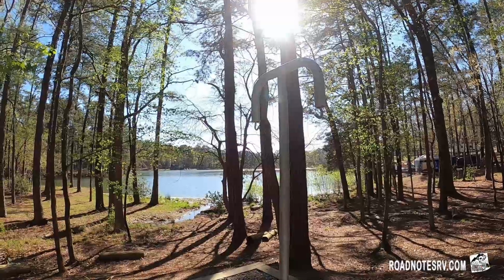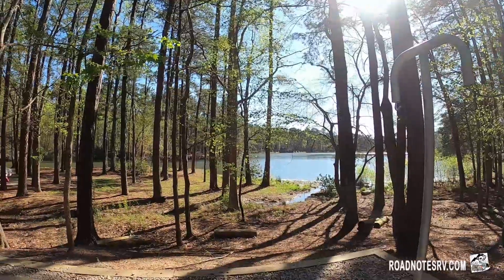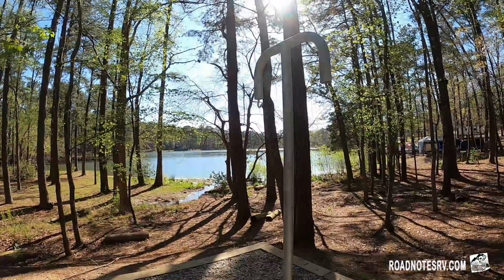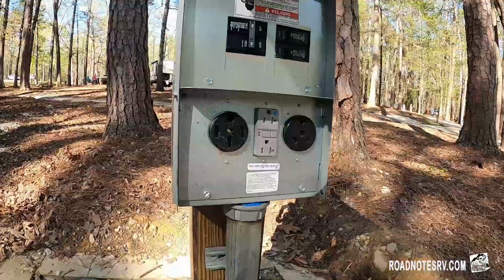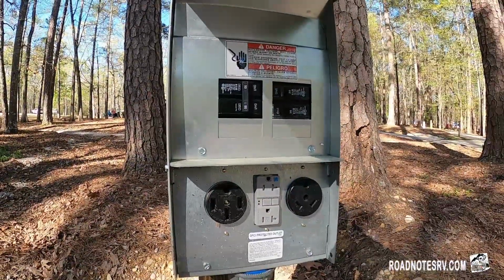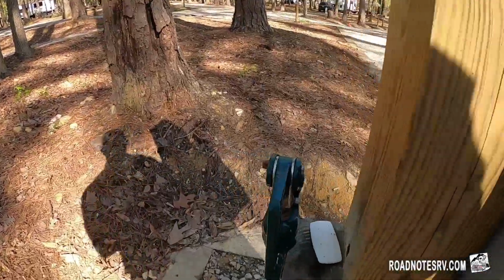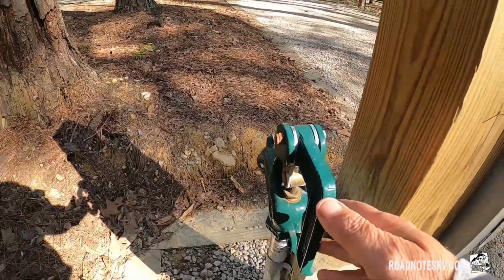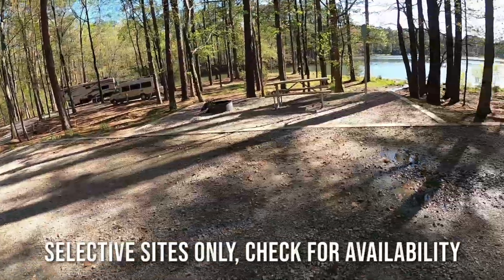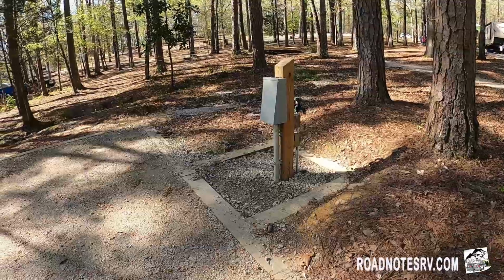And pretty much all around the lake, these campsites, you're gonna get some beautiful views off the lake that's right in the center of the campground. So all sites here have 50 and 30 amps. And again, it is a state park. And what's great is, so we have water hookup. They do have sewer hookups here too. Even though I can't find this site's sewer hookup, ours does.